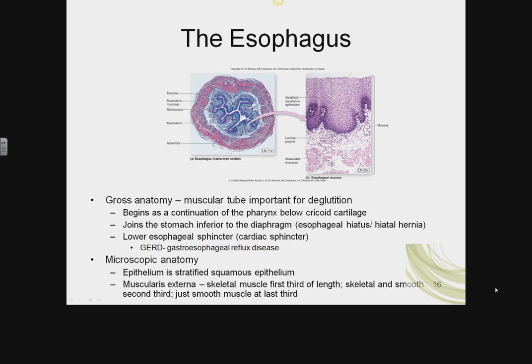The lower third of the esophagus is only smooth muscle, which means the swallowing process and peristalsis at this point is involuntary. The smooth muscle is taking control of this. There are sphincters that are boundaries. There's the superior esophageal sphincter. It consists of that skeletal muscle, the superior third. This is where you have the voluntary control of this muscle.